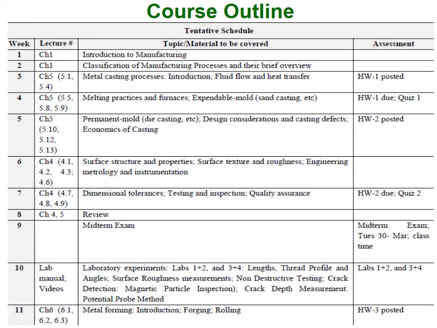Here is a tentative schedule week-wise, week 1, 2, 3, 4 for the whole semester. By tentative, we mean that we will try to stick to this schedule as much as we can, but sometimes some lectures go longer than we planned for them. Some other announcements were made by the government or SQU, right? So sometimes we may have small changes in this schedule, but otherwise this will be the weekly schedule that we will follow. So week 1, chapter 1 introduction, week 2 is still continuing with chapter 1 introduction, week 3 chapter 5 metal casting processes, week 4 some more topics in chapter 5, week 5 some more topics in chapter 5, and so on, right? So these are the chapters and the detailed topics in each of the chapters that we will have in different weeks.